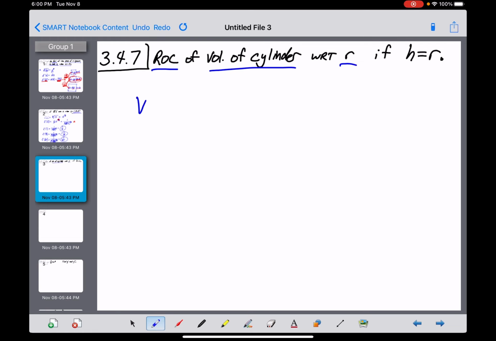The formula for volume of a cylinder, which I'm sure you all remember from geometry, is this. It's the area of its base, which is pi r squared, multiplied by its height. And what could make this a difficult problem here is the fact that there are two different variables over here on the right-hand side. So trying to take the derivative of this volume formula looks like it would require a method we haven't learned yet called implicit differentiation. It doesn't come for us this year, guys, until section 3.8. However, here's the little lifeline they threw us.